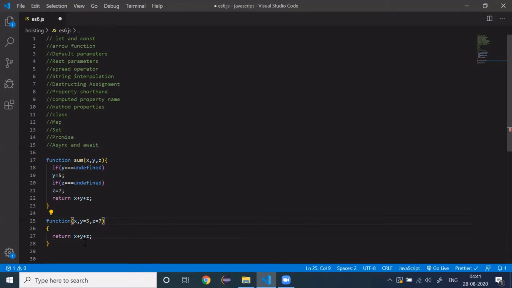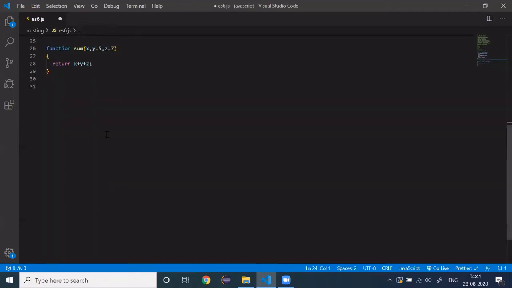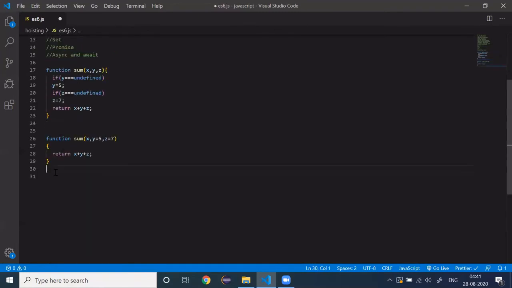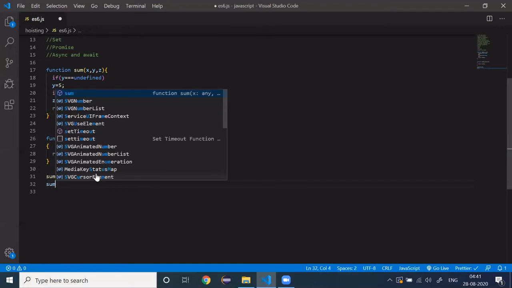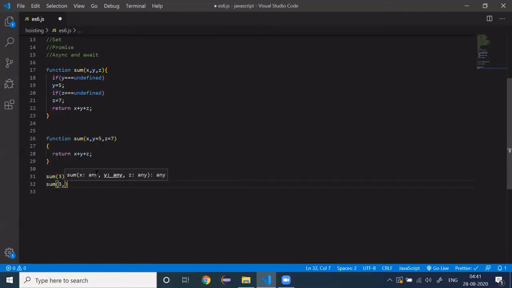Now if you call this, let's say you pass 3 only, it should return the value 15. Let's say you pass 3, 4, two parameters, then it should return the value 14. So this is what we call default parameters.